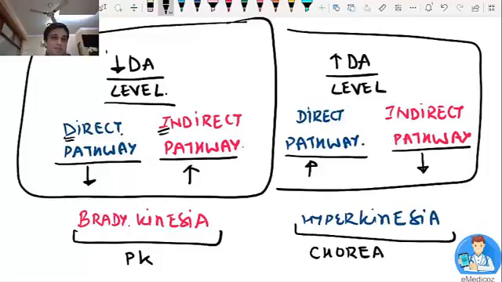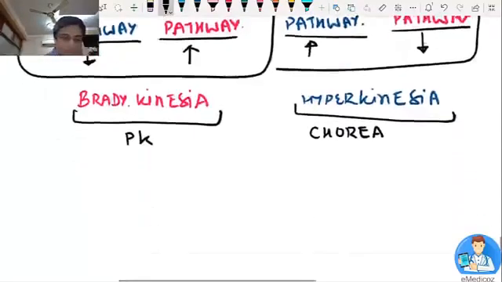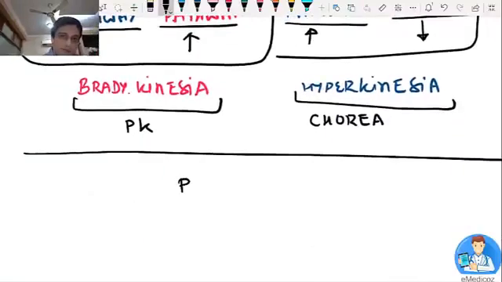Parkinsonism is a brady or hypokinetic movement disorder due to a fall in the level of dopamine. If you ever read chorea with us later, you'll always realize the treatment is to decrease the level of dopamine or to give a dopamine receptor blocker. But in Parkinsonism, it's very clear. The level has come down. So either I'll try to increase the level of dopamine by giving dopamine from outside like levodopa, or maybe a receptor stimulator for dopamine. Okay. Now Parkinsonism that you know.